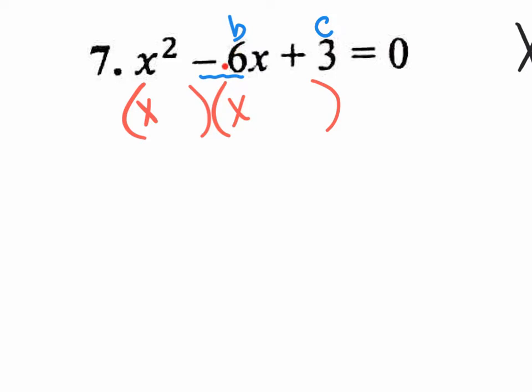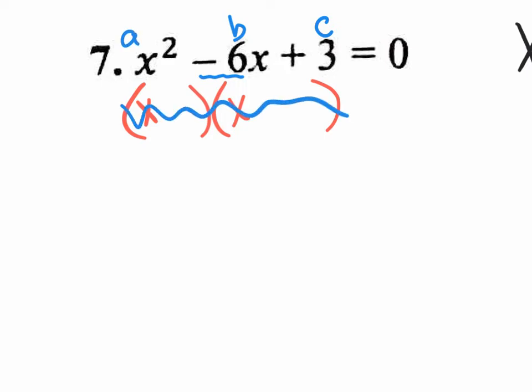Imagine if this was a minus 4 instead of a minus 6. Then you'd be able to plug in a negative 3 and a negative 1, and then you split them and solve, and you get your answers quickly, right? So it's always a good idea to try to factor. If you think you could factor, try to do it, but right here we see that it doesn't work. What times what is 3 that if you combine together is negative 6? It doesn't work. It's not factorable. So we are forced to use the quadratic formula, but then the quadratic formula is great.